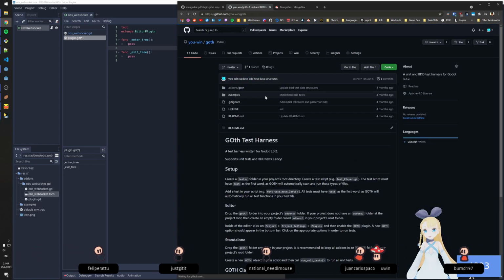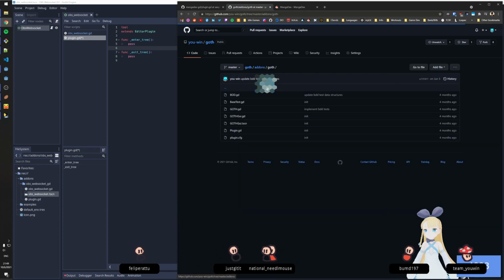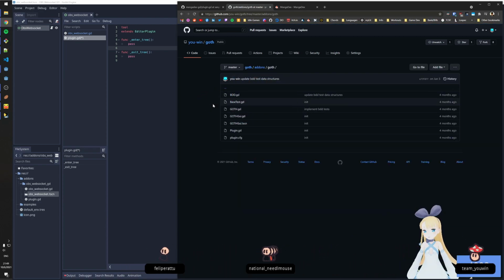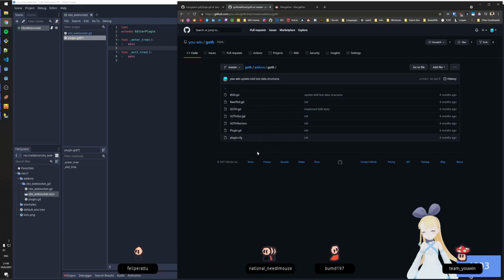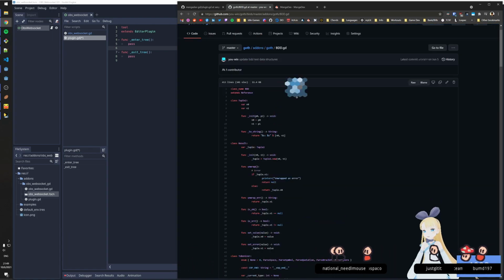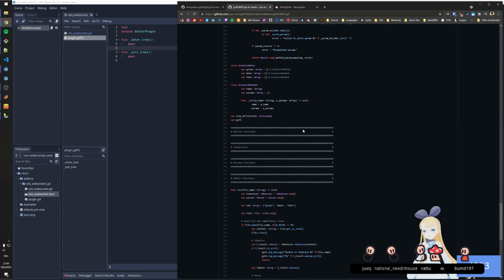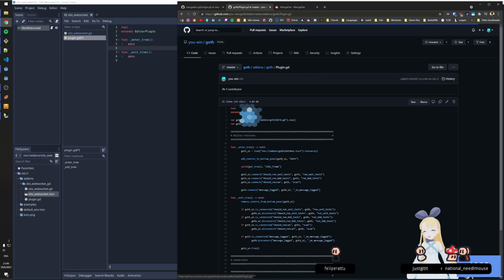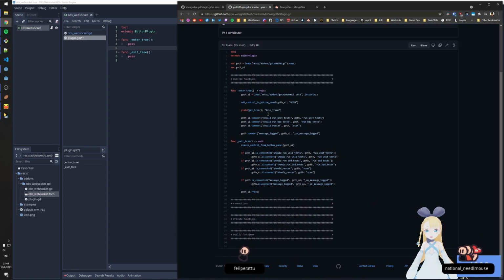Yet another testing framework. It's a lot worse than something like Godot unit test, or there's another one. But the biggest difference between my framework and other frameworks is that my framework supports BDD tests. Oh baby. What kind of madman is he? Someone stop this man.